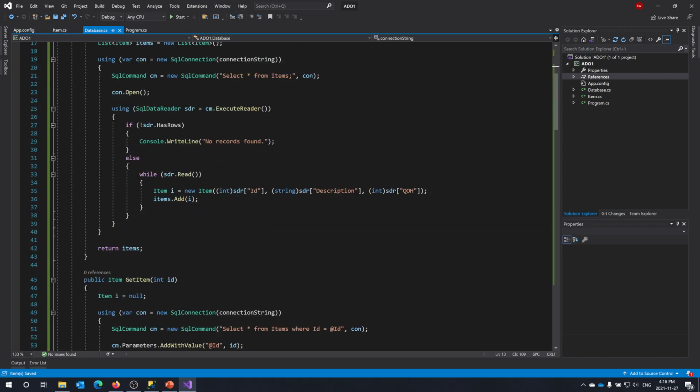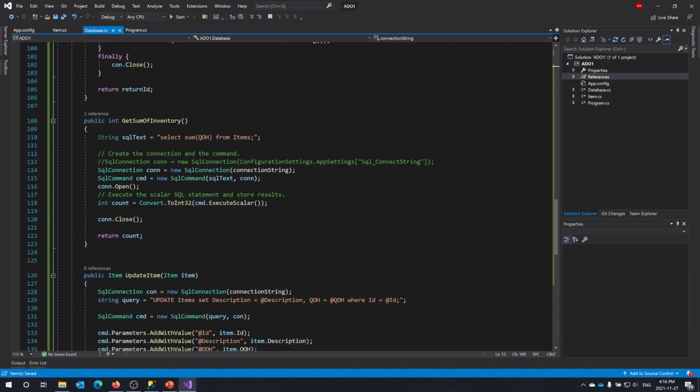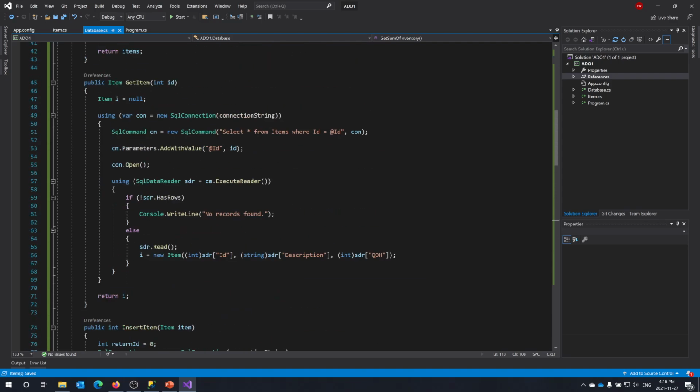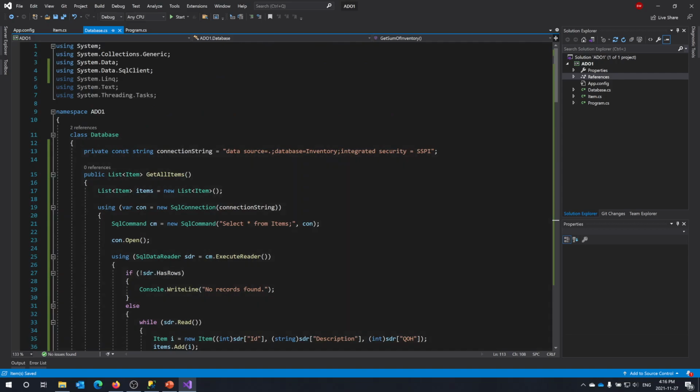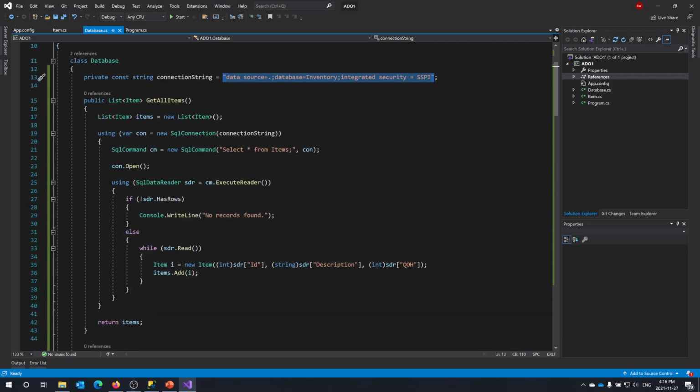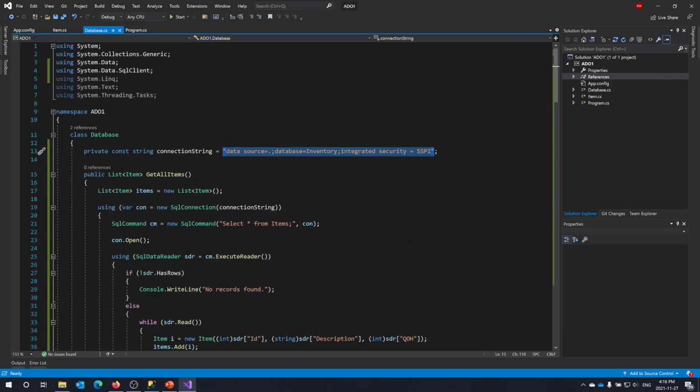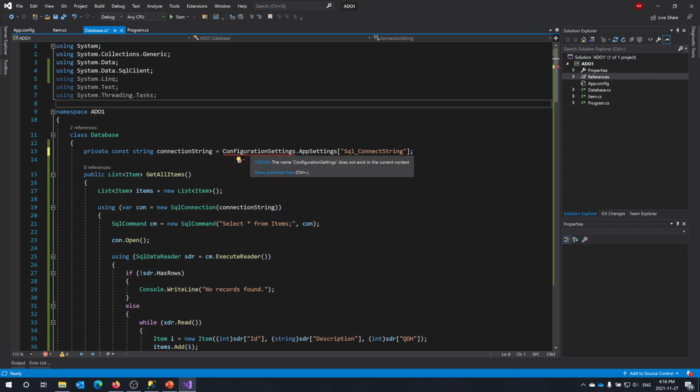And then in your program, in your database, excuse me, you have to use this kind of thing here, configuration settings, app settings, whatever. Okay, so we actually can put it here, I think. Like, you don't have to put it on each one of these. You can just put it here since we've already just put one value, right? So configuration settings, I think we have to add it here.